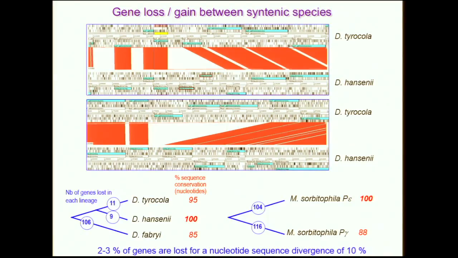In different pairs of yeast, taking this one as reference, with 12% sequence divergence, we have lost roughly 100 genes on each branch. So as a clock of evolutionary loss, 2-3 genes are lost for a nucleotide divergence of 10%, which is not rapid. Okay, it's not. You don't lose all your genes at every generation, but it is significant on an evolutionary time scale compared to the number of divisions of the yeast.